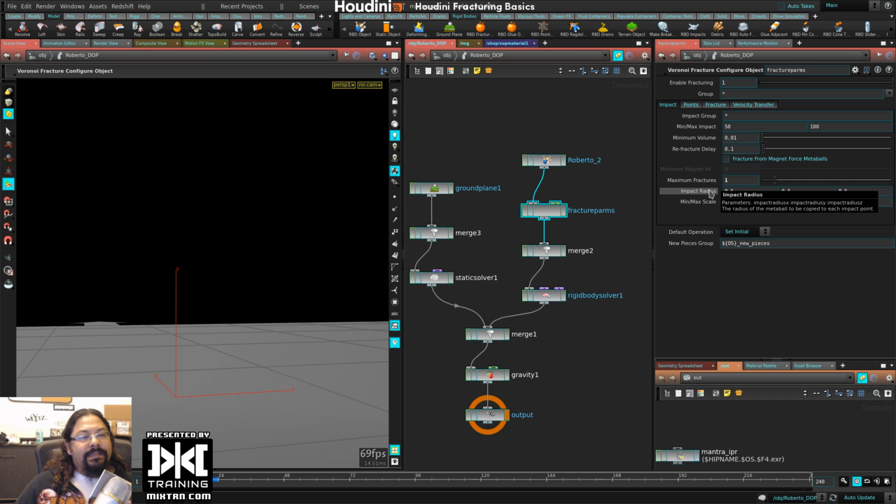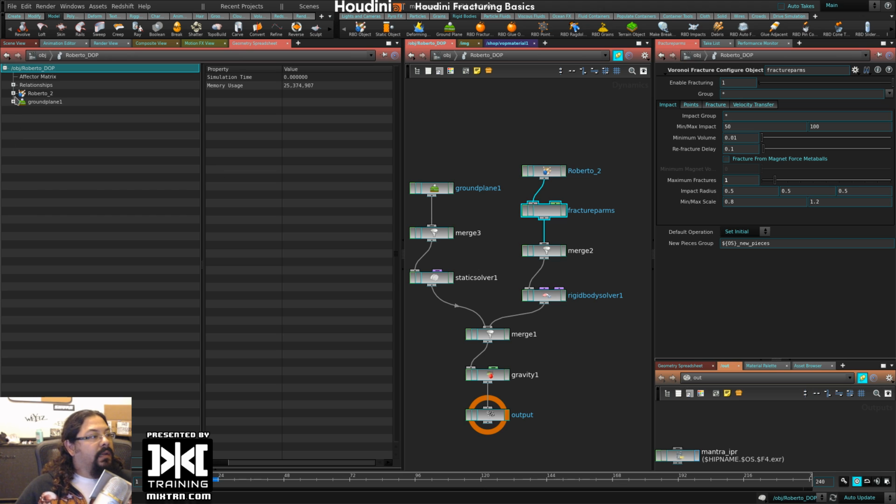I guess you could, but it's going to look weird. What I would do for that is add a magnet force or something that triggers the explosion or the breaking.